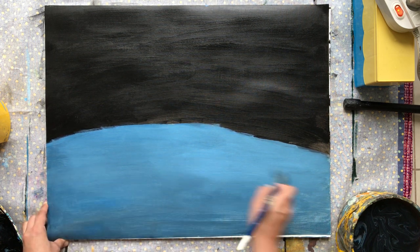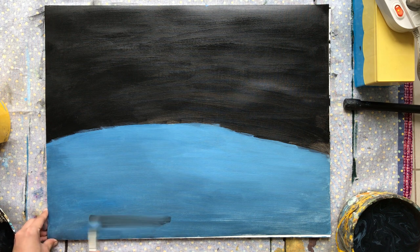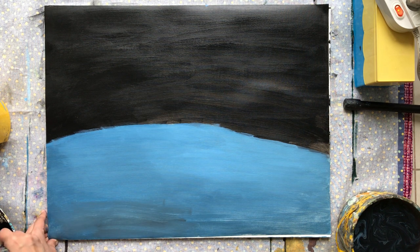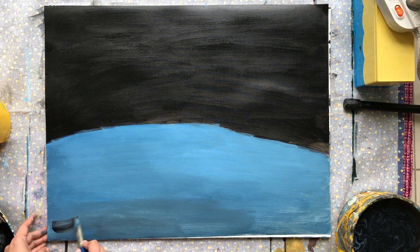And then, yeah, I like it. Then here, I'm gonna add more black this time. Remember to blend, guys. Remember to blend. I'm watering down my black so that I have a smooth application.